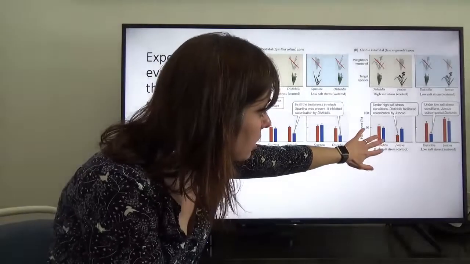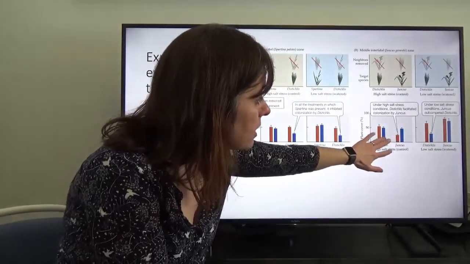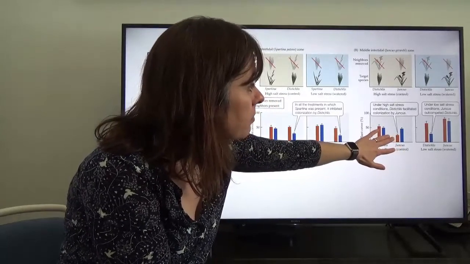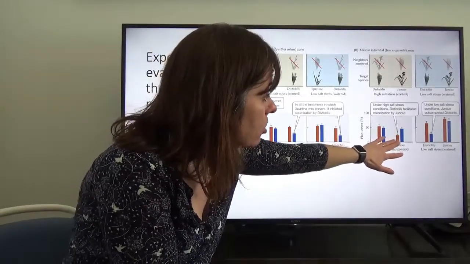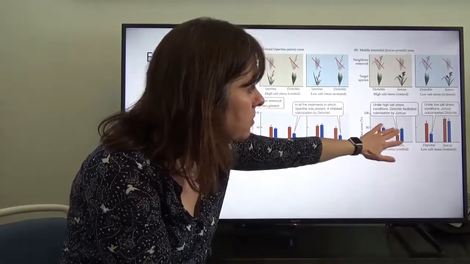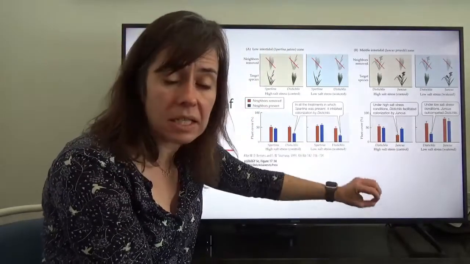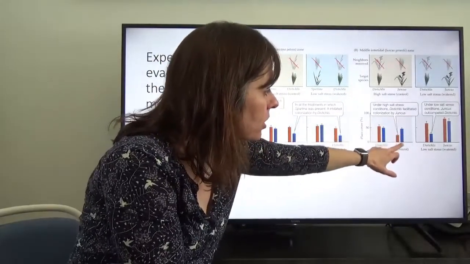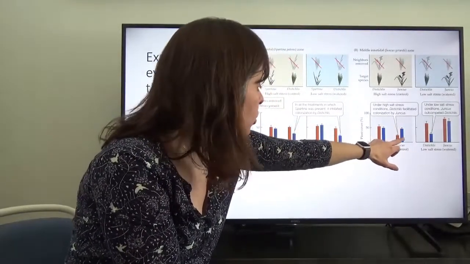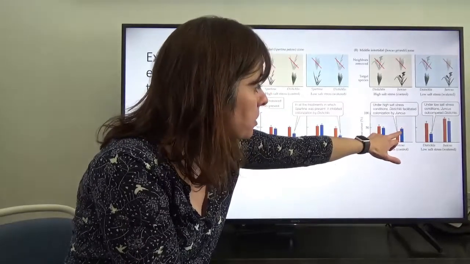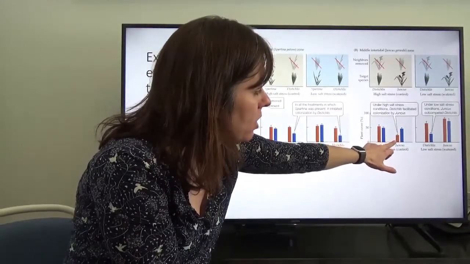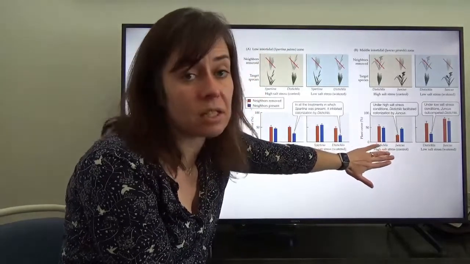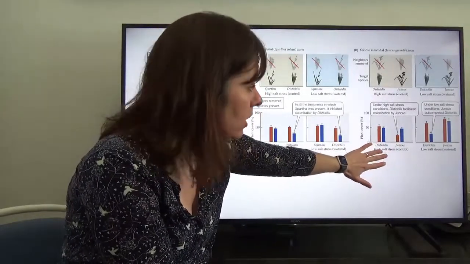In contrast, when we look at Juncus, where Distichlis was removed, under high salt stress, Juncus did much more poorly. So Distichlis was facilitating colonization by Juncus, okay? So we have higher plant cover in Juncus in the blue bars where Distichlis was present, where neighbors were present, and lower plant cover where neighbors were absent. Okay, so under stressful conditions, Distichlis facilitated the establishment of Juncus.